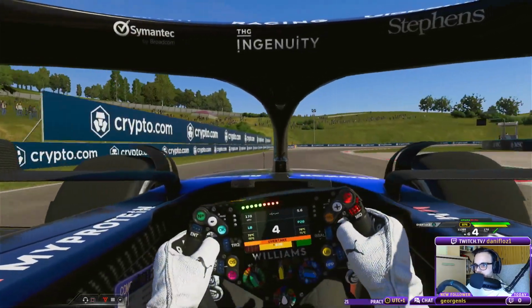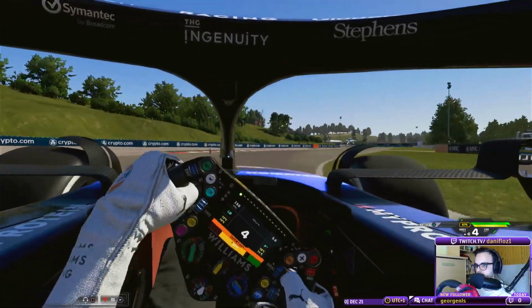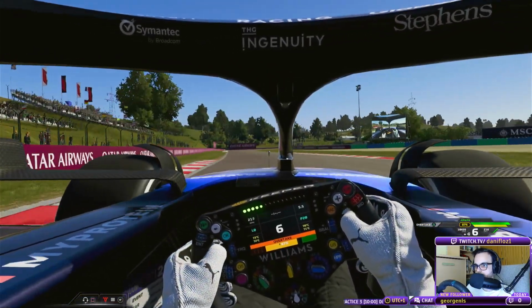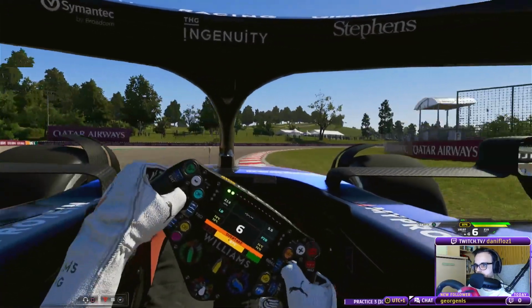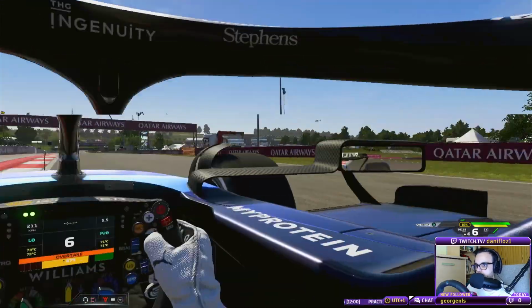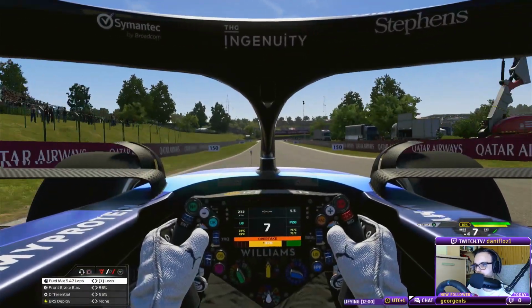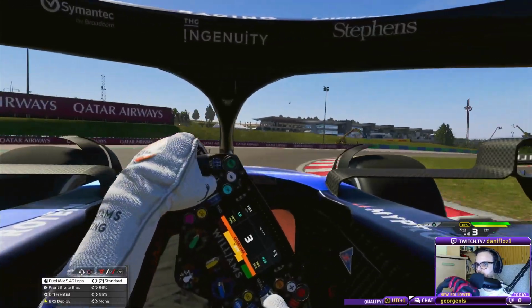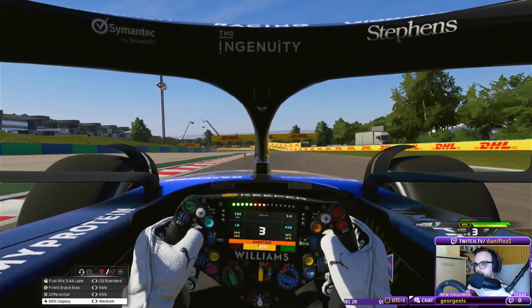I love this section of corners. It's very about rhythm and flow, and it's very nice to drive. This corner is spectacular, almost flat out. Not now, obviously. And let's start the lap.